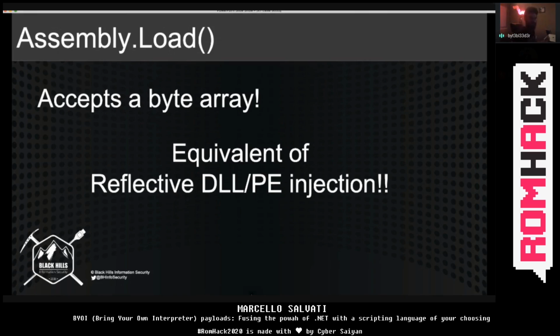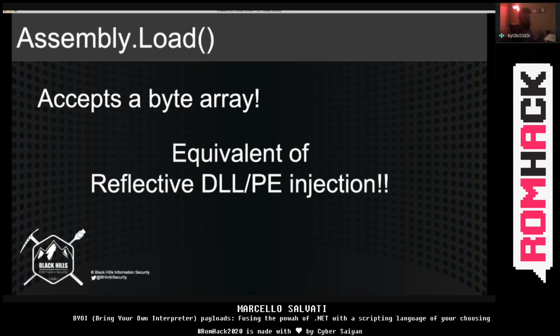A .NET assembly is any executable that's been compiled from a .NET language. What this means is that you can take the bytes of that raw executable, pass it to Assembly.Load, and it'll automatically just load that within memory reflectively without leaving any traces on disk. This is essentially the equivalent of reflective DLL and PE injection built into a language.